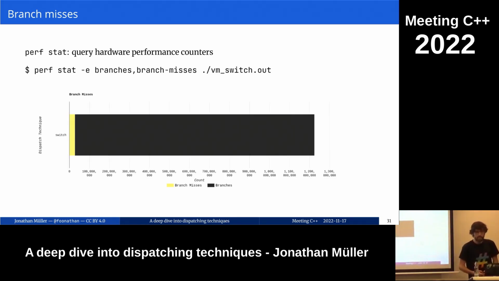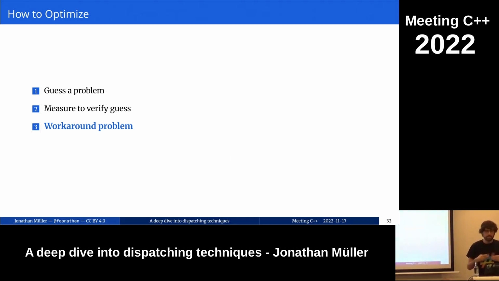So we do that, and we get about 1 billion branches. This is the actual number of branches executed, not the number of branch instructions in the code. So while computing, we're executing 1 billion branches, and then the yellow part, those are the branch misses. It doesn't appear to be a lot, but maybe it is. It's meaningless without a comparison whether or not that's many branch misses or not. But again, let's just assume there are too many branch misses. What do we do? We somehow need to work around them.